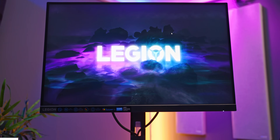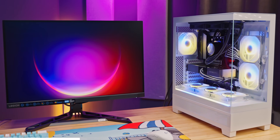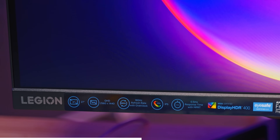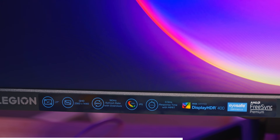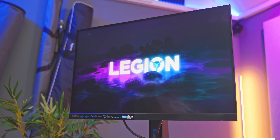Lenovo's Legion range of gaming monitors have arrived, and they offer something for everyone. Regardless of whether you're looking on a budget or after high-end, Lenovo brings cool and classy design with high-end features and performance. This Legion R27Q model packs 1440p QHD resolution, is IPS, and even overclocks to a mighty 180Hz, all for a crazily affordable price. Learn more today with the link down below.